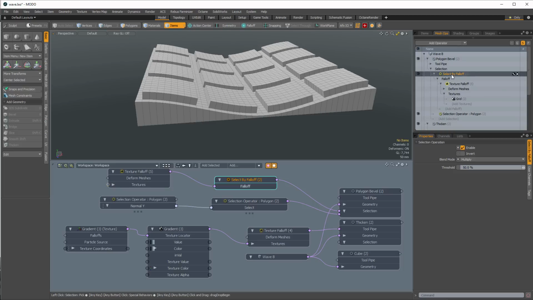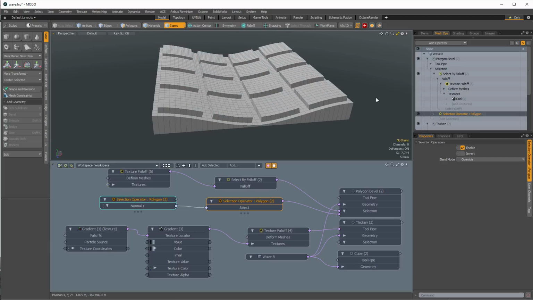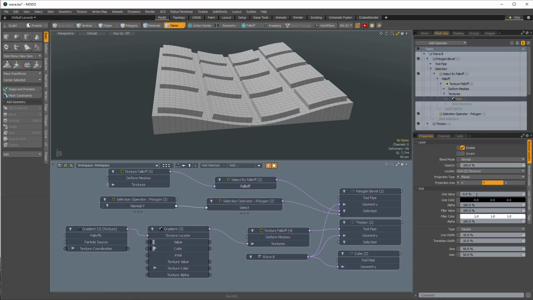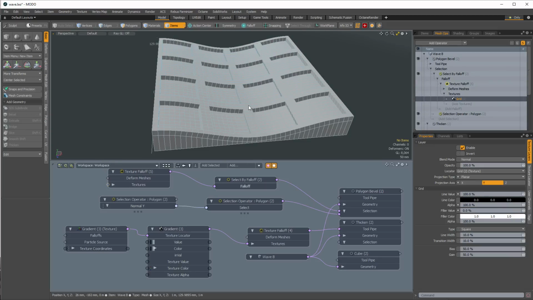So where this is 100%, these are 100%, right? And where this is 0%, sort of the in-between things, we get 0% multiplied against this operator below it. So we're only getting these chunks here. And I actually like to invert that. So there's a couple ways to invert it. I can invert it here by inverting the texture by doing 100 and 0. So now we've got this grid there, the grid lines.